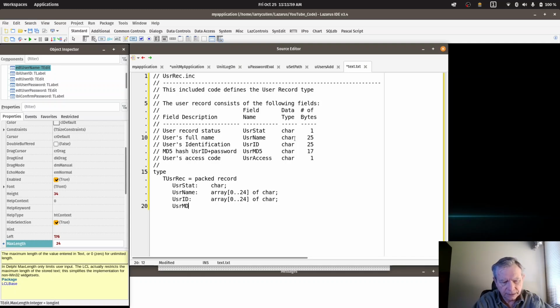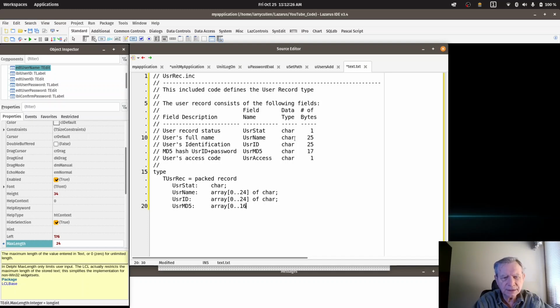MD5. MD5 stands for Message Digest Algorithm 5. And this is an array 0 to 16. Yeah, 0 to 16.